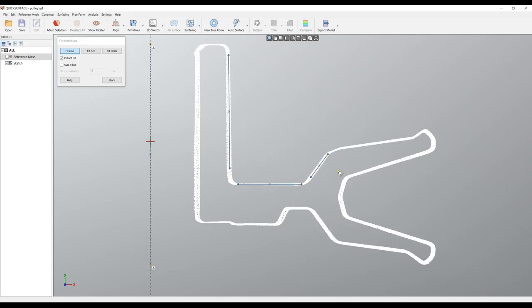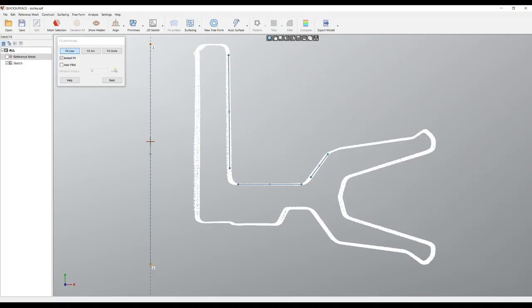So this is the simple way to extract your primitives, but we also offer what is called the Auto Fillet option. The main idea here is when you look at this profile, you don't need to think about these areas as arcs, but as fillets. What is the difference is that we need to create an arc here, but it needs to be connected to these 2 points and at the same time keep the tangency.